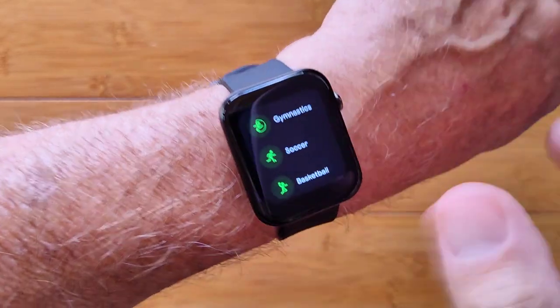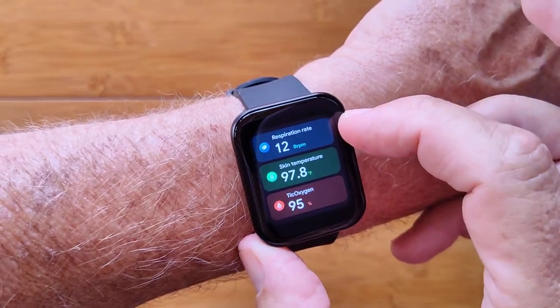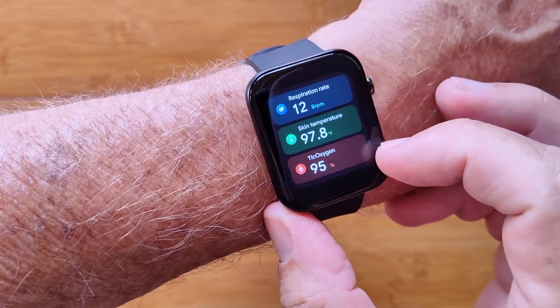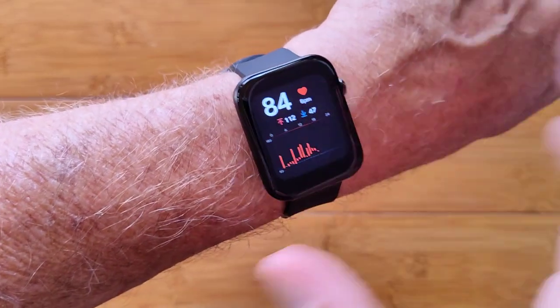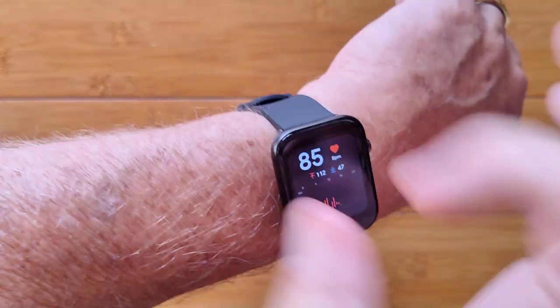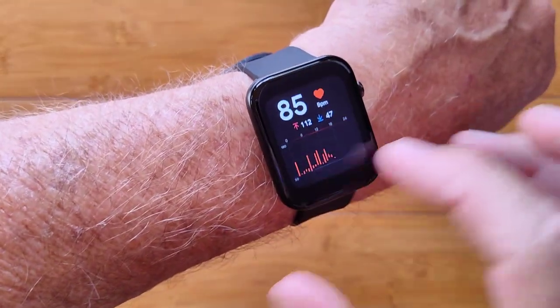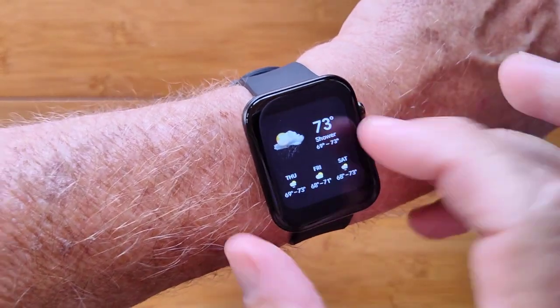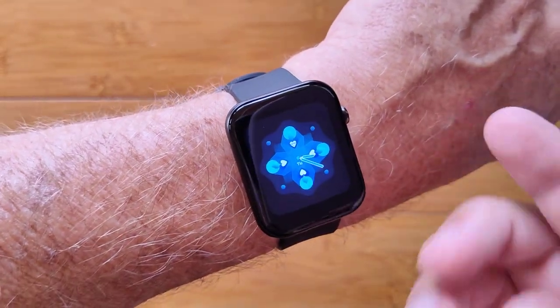No GPS in this, but it does tie into your phone. You have respiration rate — that's your breath rate — it'll calculate, and a thermometer for skin temperature, blood oxygen, all showing up. You've got a live, flowing heart rate on here, nice big white digits, and a 24-hour chart of your heart rate. And of course, weather in your area, Fahrenheit or centigrade, settable in the app.